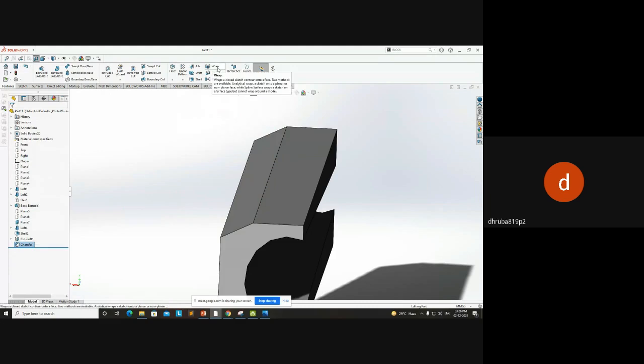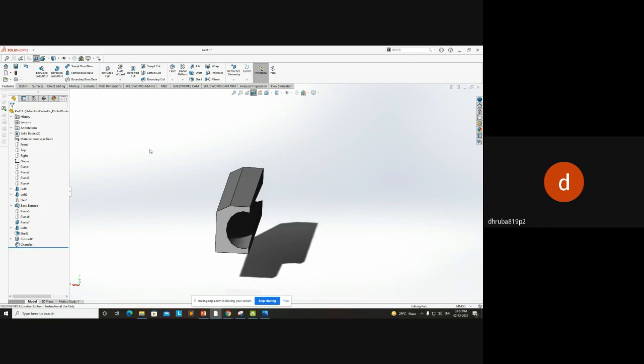Next, I've shown you the mirror. So next comes the rib. This can be used as a support in the part body. So I'll show you an example.